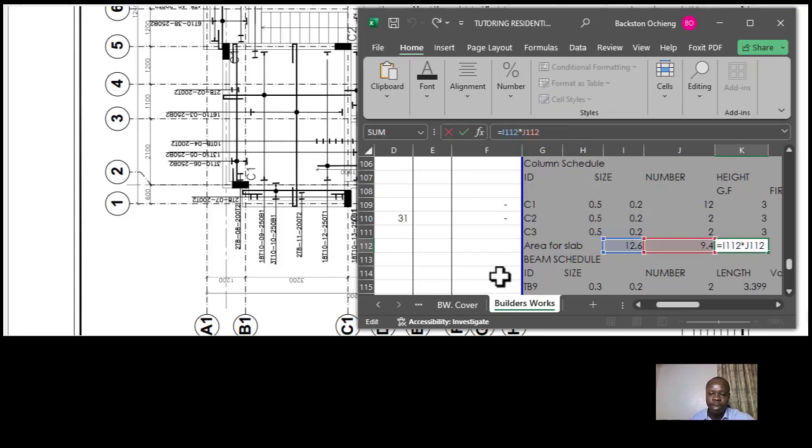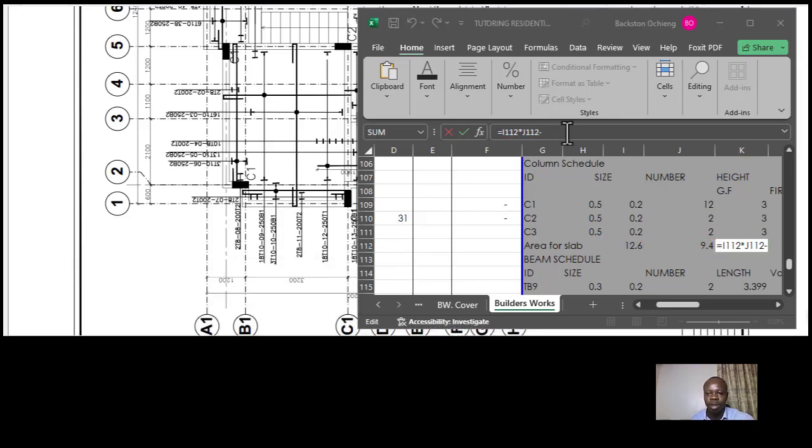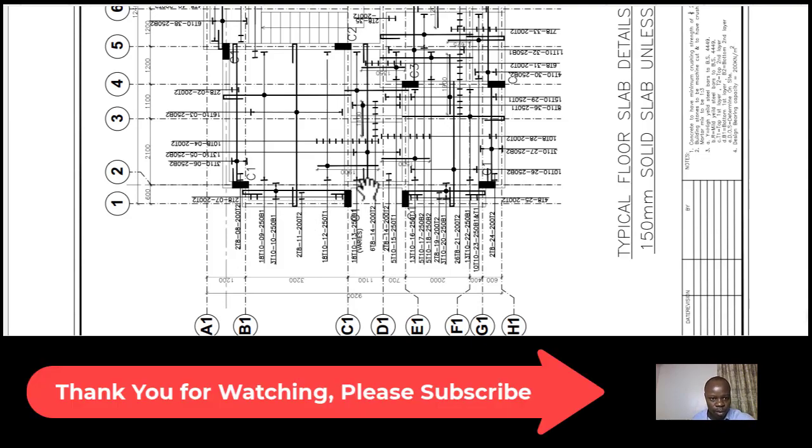So we'll subtract the part of it which is not the slab, and that includes the stairwell. So we have it in brackets. There are those areas that we need to subtract. First of all, when you look from grid A1 to B1, actually midway between A1 and B, there is a portion there which is included but is not slab.